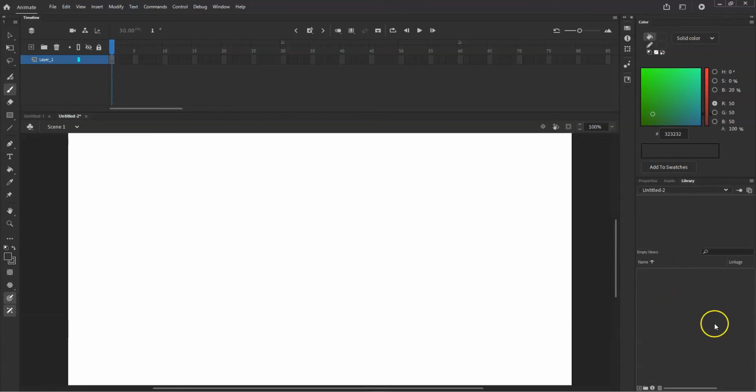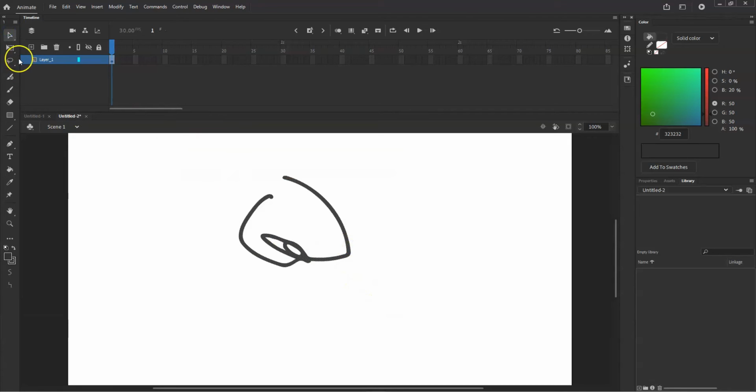For example, I want to import a goat, I don't know, and drag it from my desktop into there, and I'll be able to put it into the project. Now, if I just draw something random, all right.